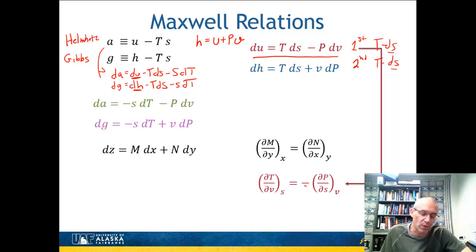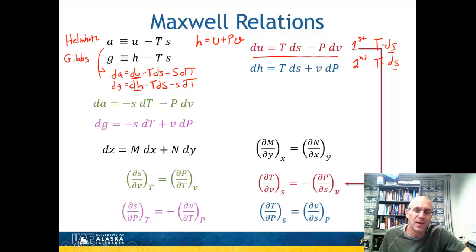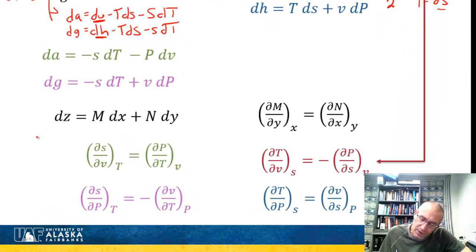And you could do that with all four of these equations. And so I'll go ahead and show what those are. And you could go ahead and do that on your own and verify that you could come up with those equations. And again, I've color-coded these, so the green relation comes from the green equation, etc. These four down here on the bottom are called the Maxwell relations.